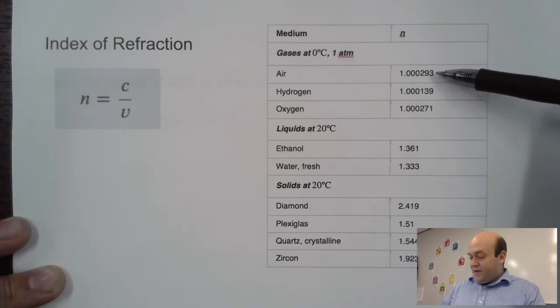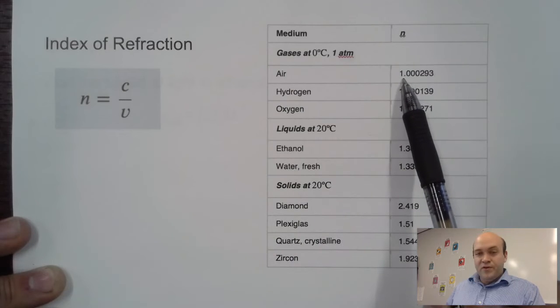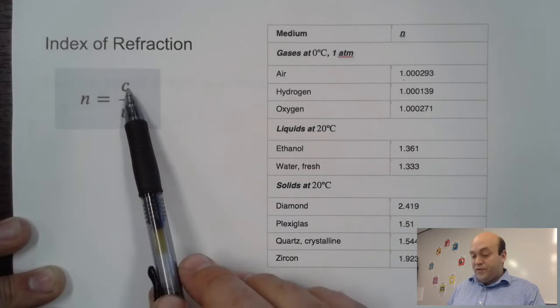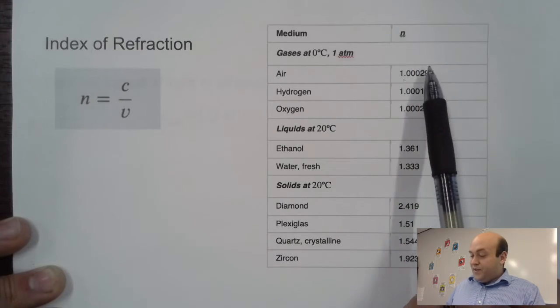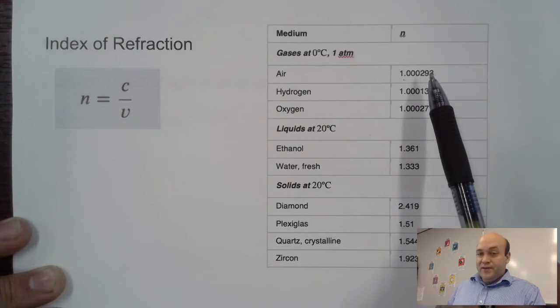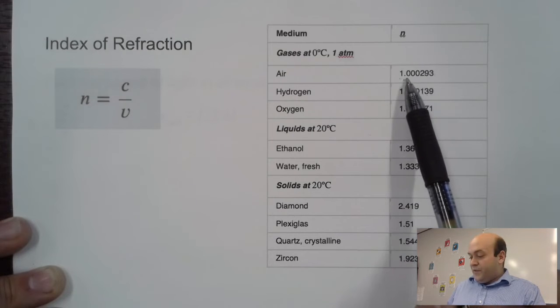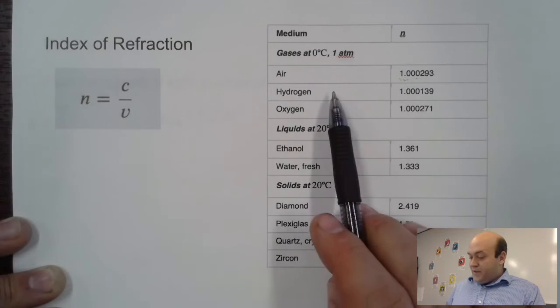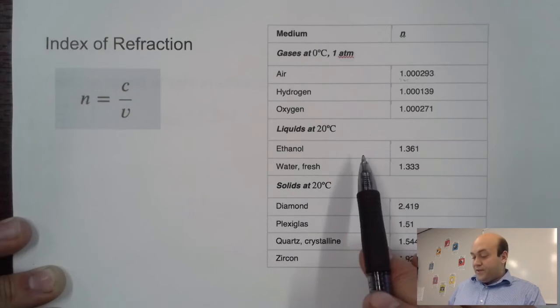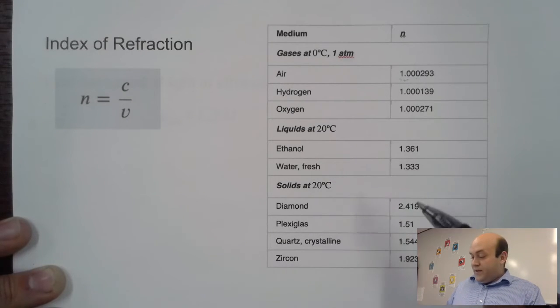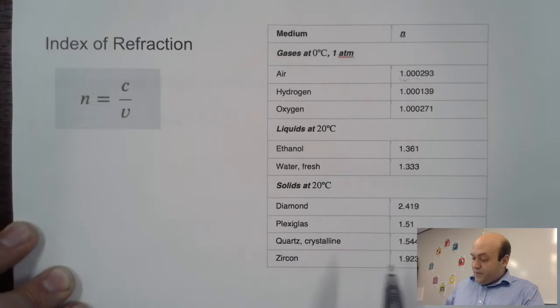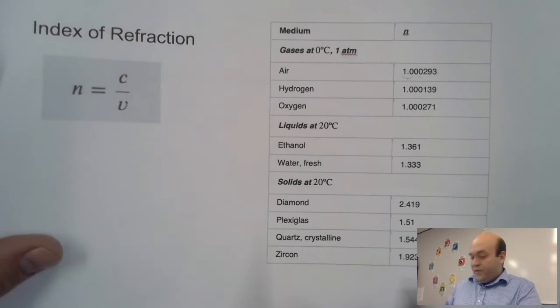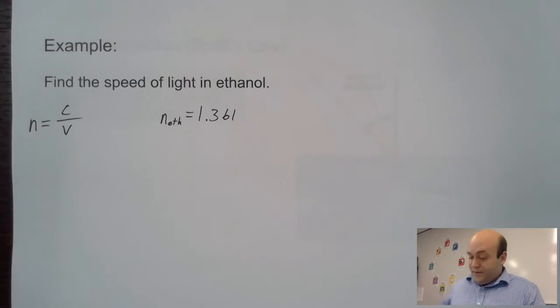So we can see that for air, this index is really, really close to 1, which means that the speed was really, really close to the speed of light in a vacuum. So it didn't slow it down very much, and for most of our calculations, it's not going to matter at all, because that's 3 decimal places of zeros, so it's really, really close to the speed of light in a vacuum if we're just talking about air. Same with these other gases. Okay, get into liquids and it starts slowing down a little bit more, and in solids a little bit more still. Okay, so we're going to be able to use some of these values and this formula to do a few calculations here.